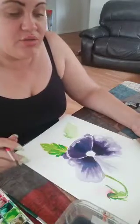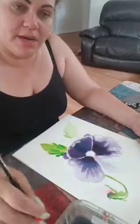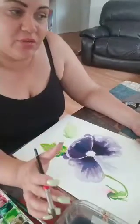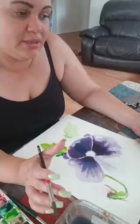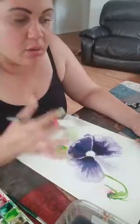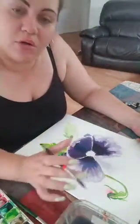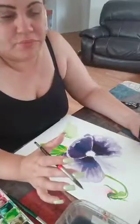So I suggest you start practicing and getting to know how much water your brush actually holds. Get to know your materials. I feel that's very important, especially your brushes. If you're doing watercolors, get to know them. Practice is the best thing to let you know how you work and the type of style that you do.